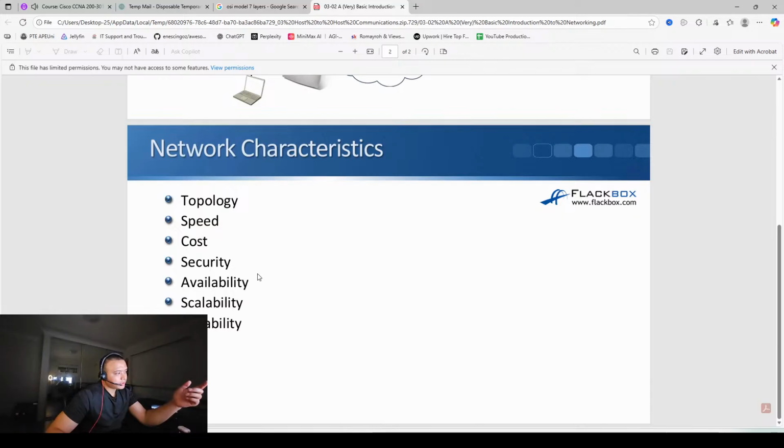One thing about these things, right? When you are working in IT, you have to know a lot of things, and in reliability, scalability, availability, and security, these four, you have to understand that you have to manage this.